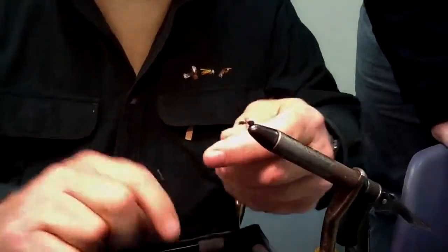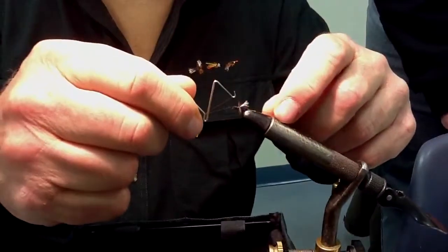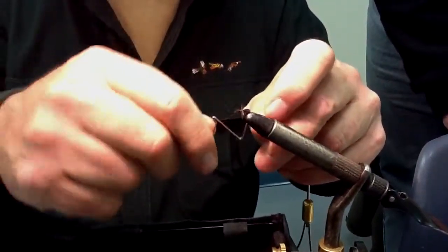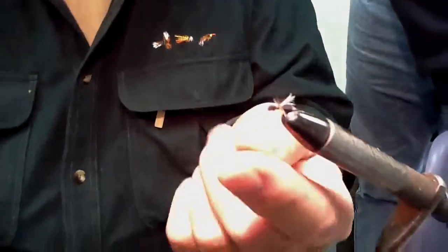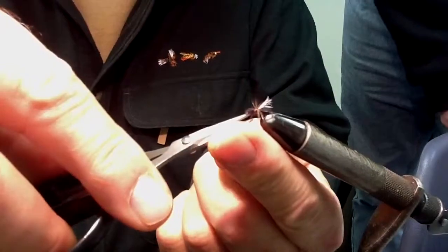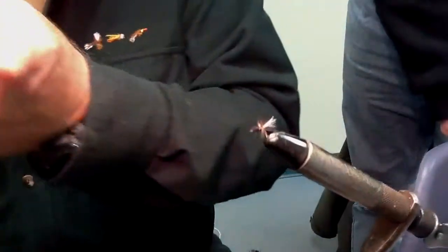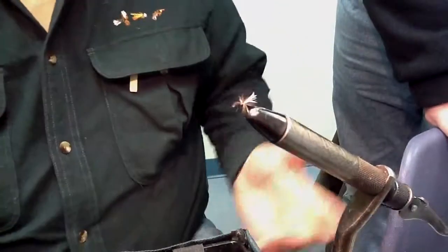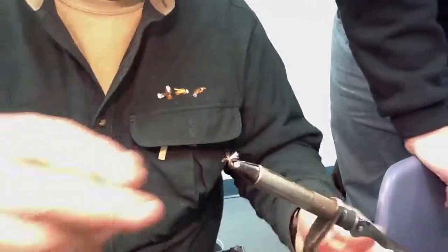I mean, it's a simple fly to tie, and as you can see, it really gives the impression of a flying ant, or an ant that was flying and is now on the water. That's why we call them flying ants, but we don't fish them up in the air, we fish them on the water, right? But there she be.